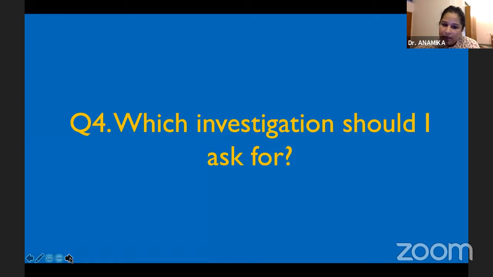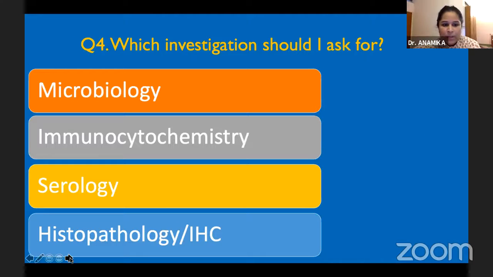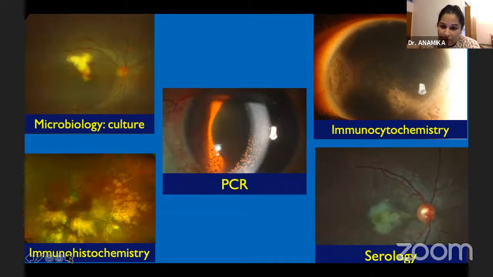So now you know the indications. Now you know which one you want to tap. Now let's come to the investigations you should ask for. Based on your relevant clinical history, your sharp clinical acumen and your first differential, in an endophthalmitis patient you would want vitreous. For pigmented KPs, you would want to do the PCR. For lymphoma, you want to do immunohistochemistry.